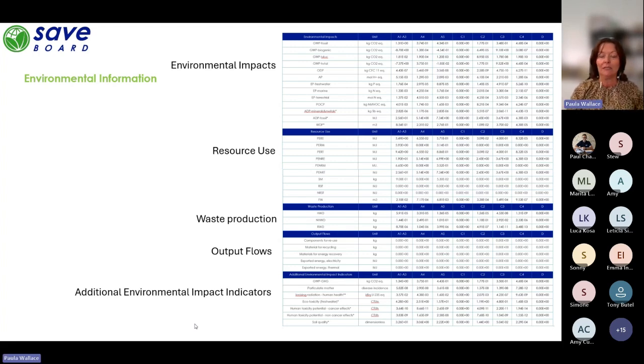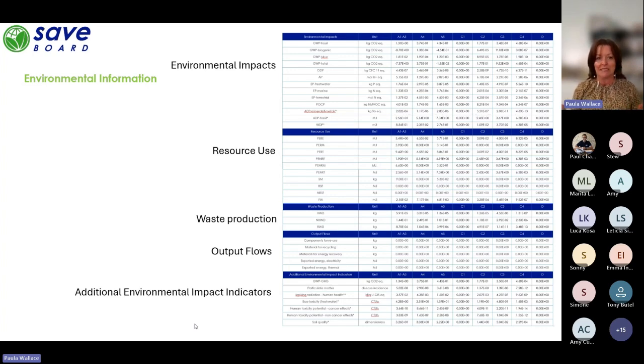So the points to note here before we go into the blown up bit is that saveBOARD has a separate document or a separate EPD for each product. Some suppliers display their EPD in one document and all of the products are on the one document. So just make sure you're looking at the right product, and also to realize that the information can vary heaps between 2 products, even though it's from the same supplier.